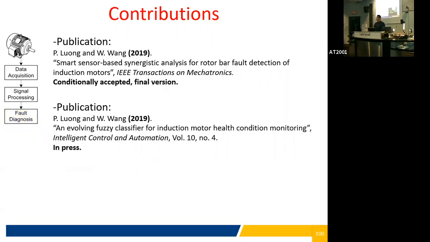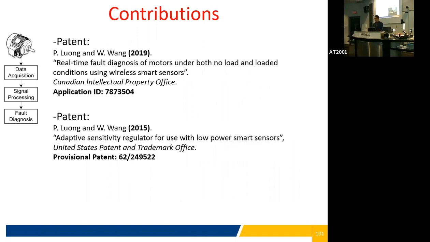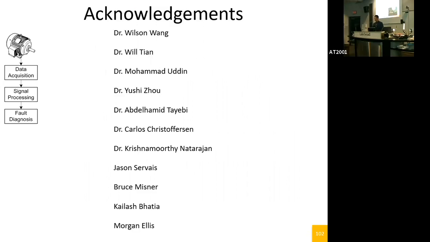Now, contributions. Contribution-wise, there are 2 publications. There's one in press and one conditionally accepted. The IEEE paper is in its final form. And also 2 patents, one to the Canadian Intellectual Property Office and another one to the US. We've applied for those, and they were reviewed by my supervisor, Dr. Wilson Wong. Now, acknowledgements. So thank you, Dr.